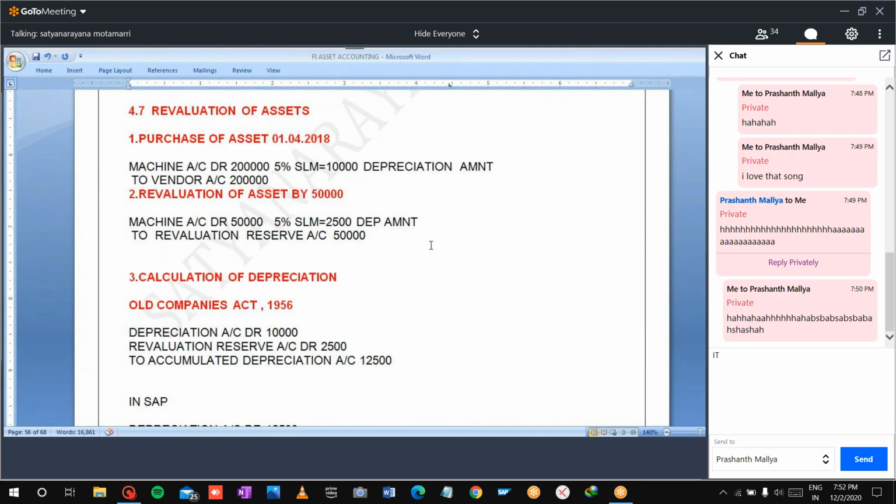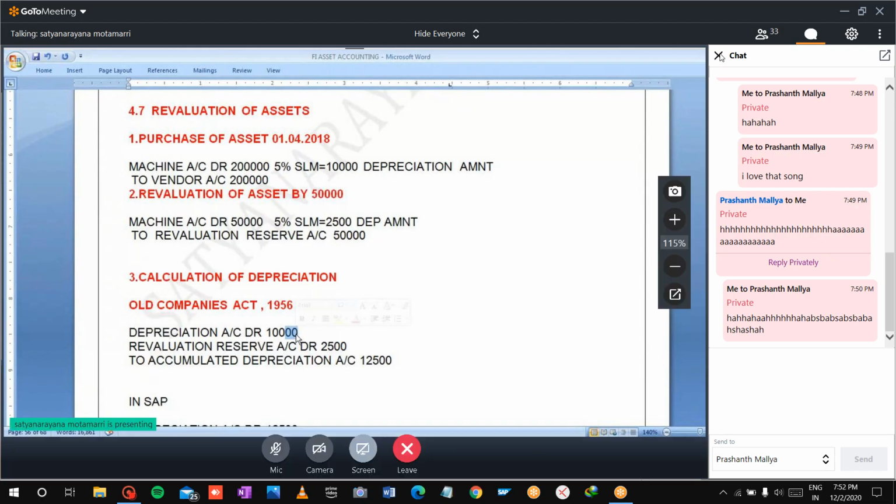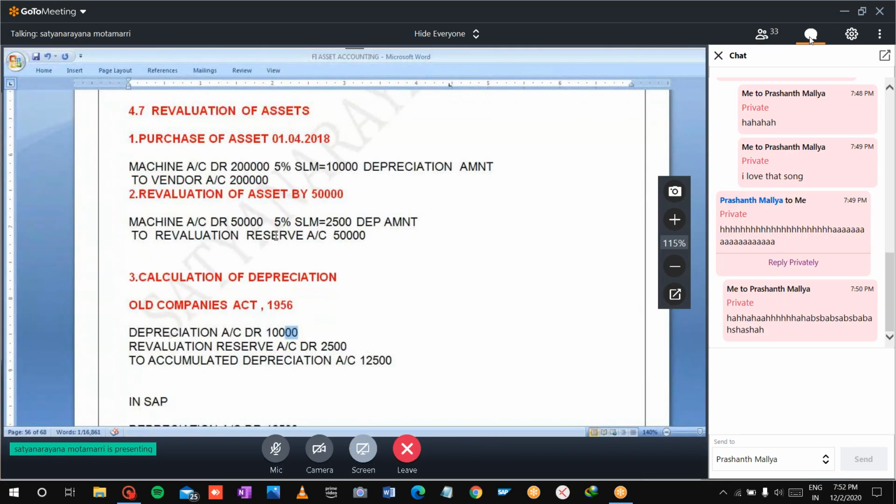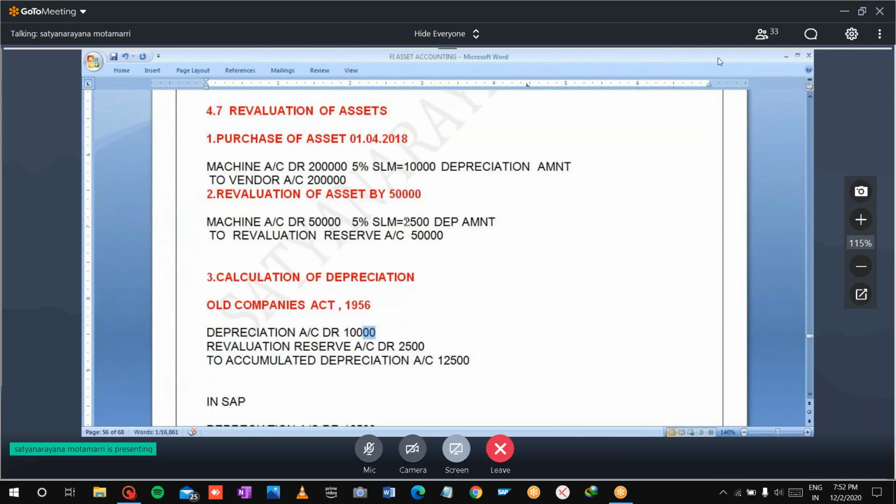Now the asset value increased by 50,000. Now we calculate the depreciation. As per old companies act, suppose depreciation amount is 10,000, 5% on 2 lakh is 10,000. On the revaluation amount, whatever you gave credit to reserve, the depreciation amount coming in the first year is 2,500.